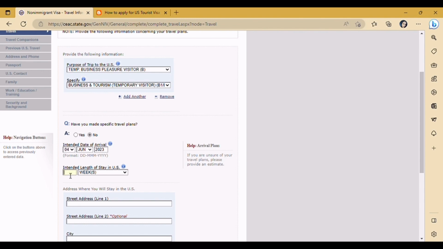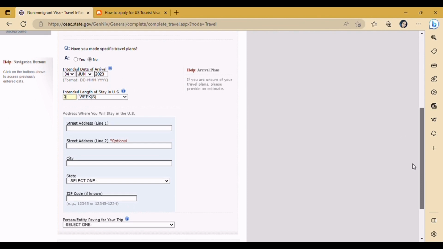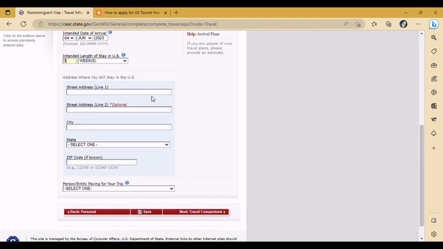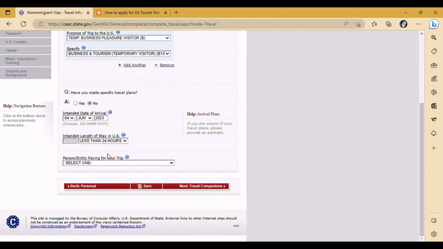And one thing I want to mention here: if you don't have any relative or any friend to give the address for, in that case you can give the address of any hotel, but don't make any reservation. For example, if you are going to visit California state, then you can choose a hotel in that city and put that address.